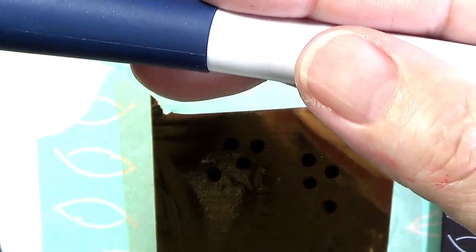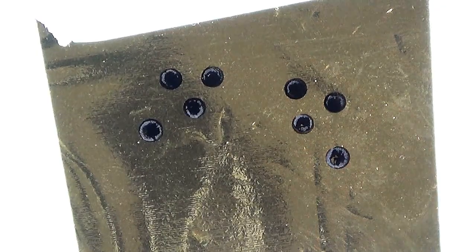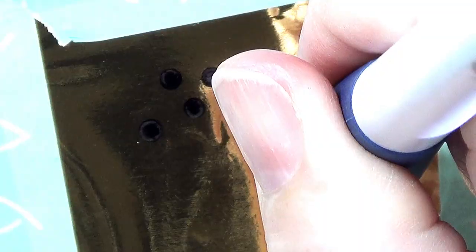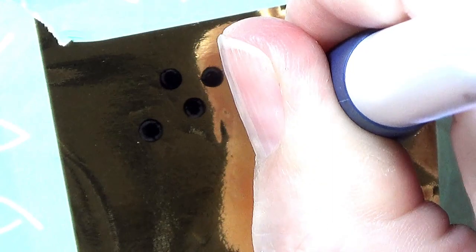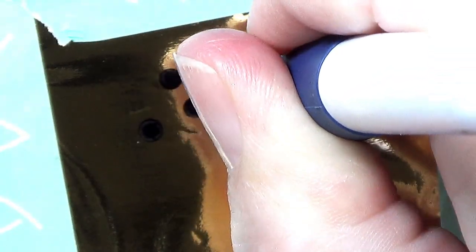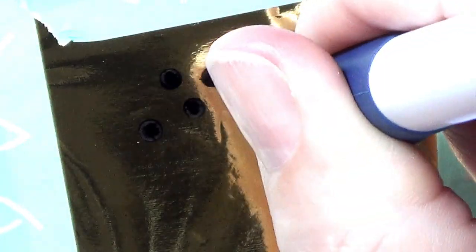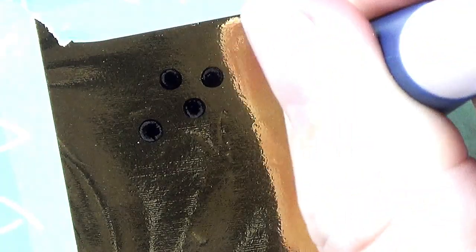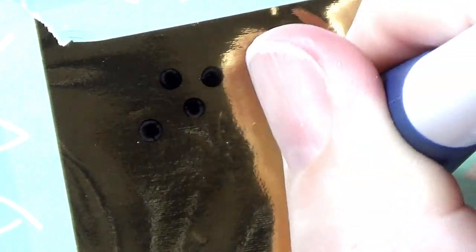That foil makes it hard to see, doesn't it? You can see that I have just the dots on my project. And I can go in with my heat quill. And I'm using the broad point pen for this. You can use any of the pens for this. And since they're dots, I'm just going to make a little dot. And make a little wider dot if I want to.